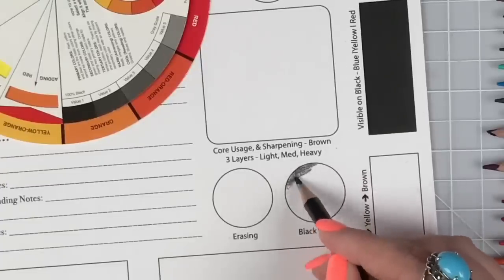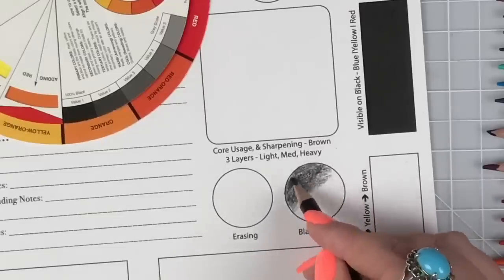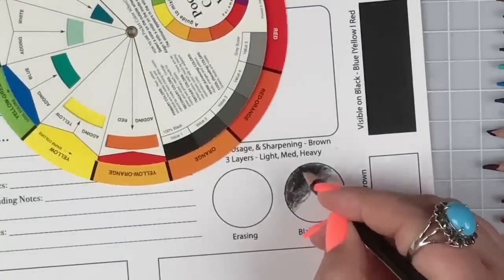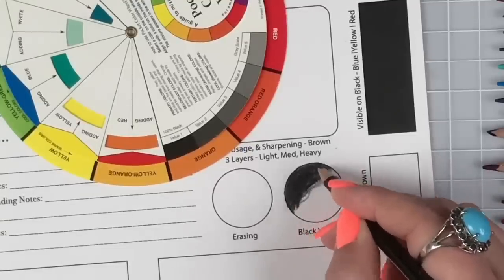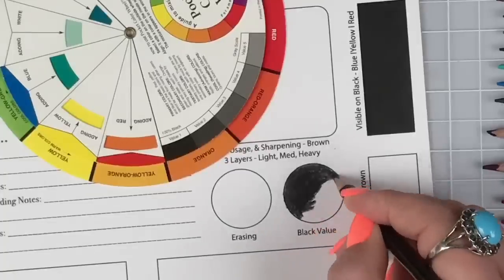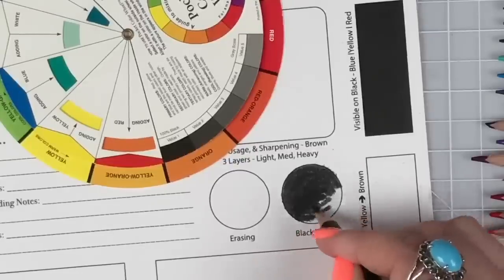In this circle we're going to test the black value. One of the things I always look for is whether they give you a good black — I don't want a grayish black, I want a true dark black. I'm going to burnish it in really well and then use the value scale on my color wheel to see how true of a black it is. Sometimes color pencil sets give you a black that just feels like a gray, and when you're coloring in the eye of a critter you want it to be really dark.